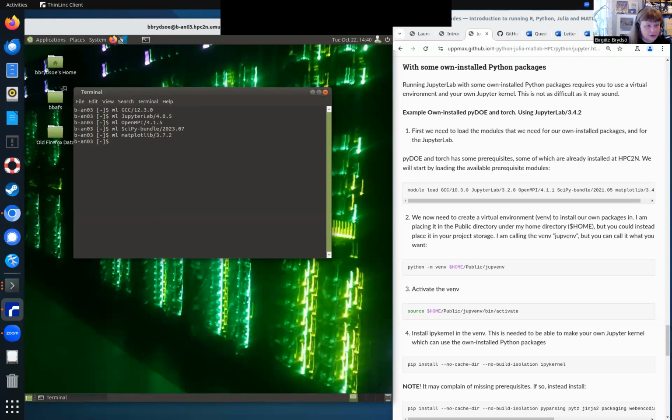So now I have loaded these modules, and then I'm going to create a virtual environment, and I'm going to call it UPPMAX. So I will say python -m venv, and then the name of my virtual environment, like this.